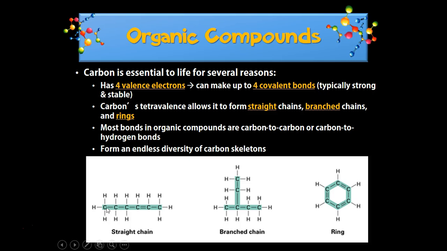Alright, so they can form carbon-to-carbon bonds, and we can get them to go in straight chains, branched chains, rings. These rings and chains can be almost an endless number of carbons long. We can get double bonds in these chains. So we really end up with this huge diversity, not just of these carbon backbones or carbon skeletons, but then you start adding different things onto those carbon skeletons and we get an even bigger diversity in the molecules that we are capable of creating.